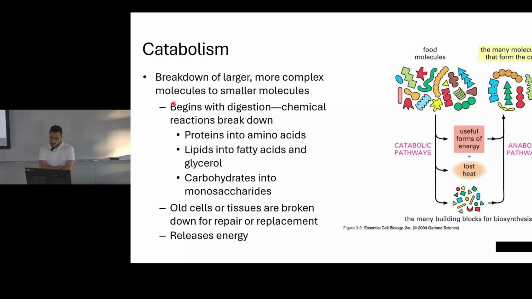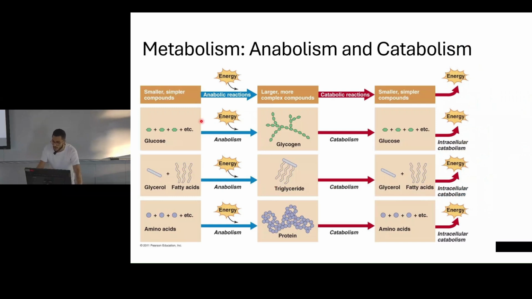Additionally, catabolism is important for breaking up older cells. Older cells in your body are not good. They induce inflammation and that can cause problems. So you need to get rid of them. So this is also catabolism. One characteristic of catabolism is that it releases energy, okay? And you'll see what I mean by this in a second.